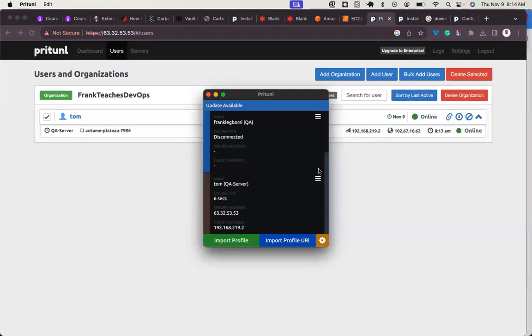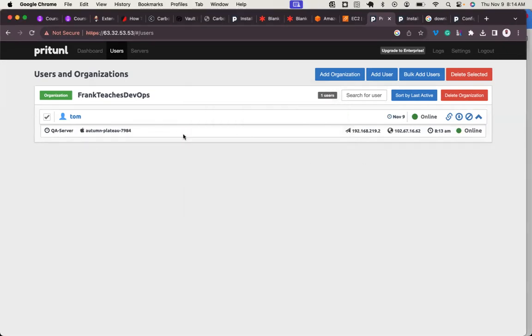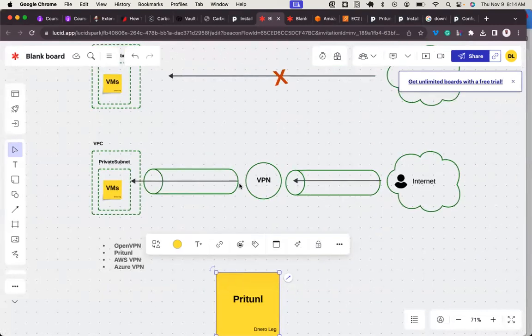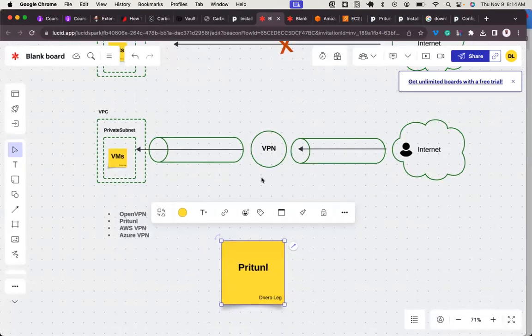You can see Tom has gone from offline to online. I'm now authenticated with my VPN.